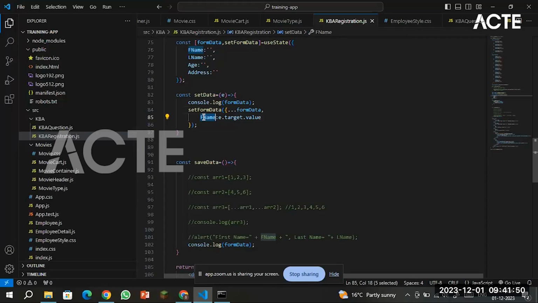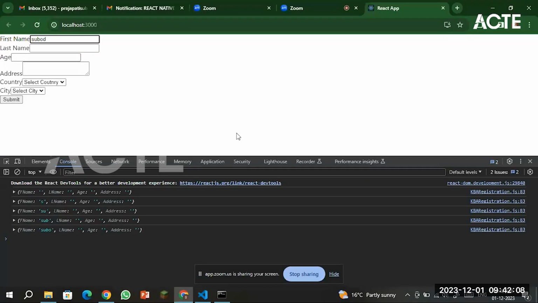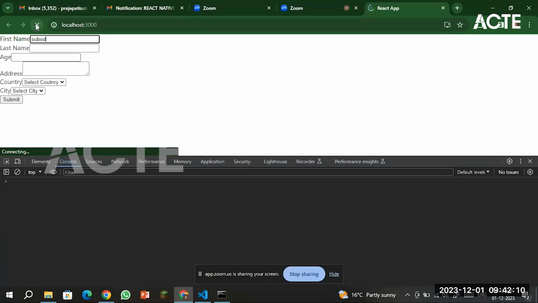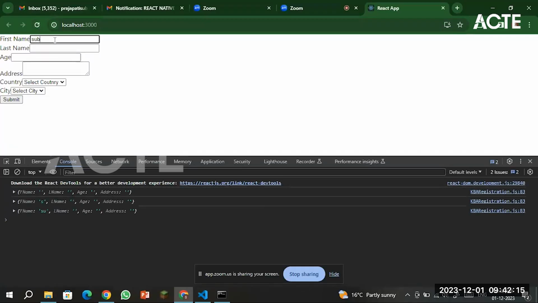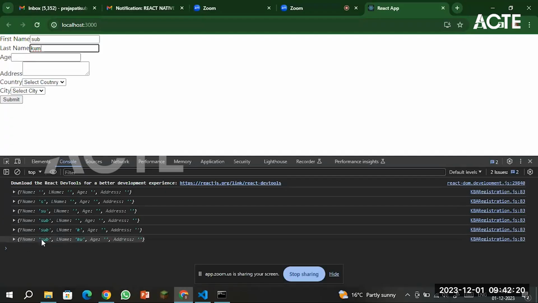So like that, whenever you are passing instead of this one, instead of this you are passing this name, that should be small. Okay. So you are passing this name, and then here I'm going to update the other one. It is okay. Now the last name, then you can see the first name is SUB and the last name is KUM. That is dynamically converting here right now.